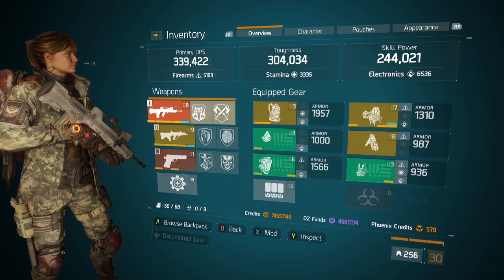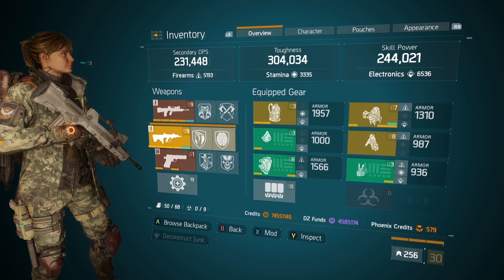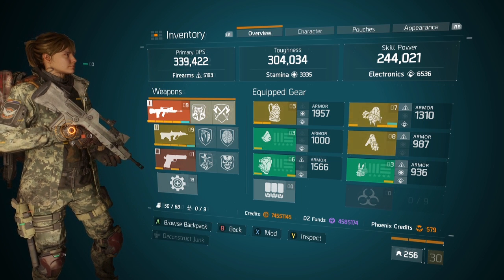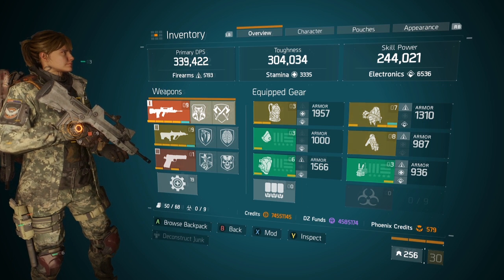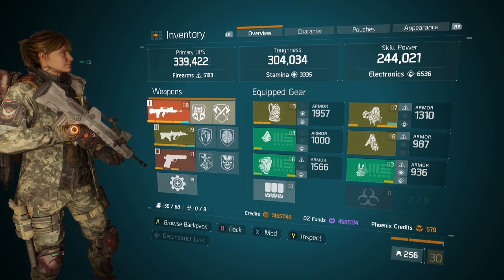Wow, gotta love the Xbox. Give or take 340k DPS with my FAMAS, 304 toughness, and 244 skill power. That's, I think, almost identical to the stats that I was showing. I don't like to pop a booster shot and show you what my booster shot DPS and toughness is, or pop critical save or anything like that. I want you to see raw numbers, because raw numbers are more important, and they're not even all that accurate.